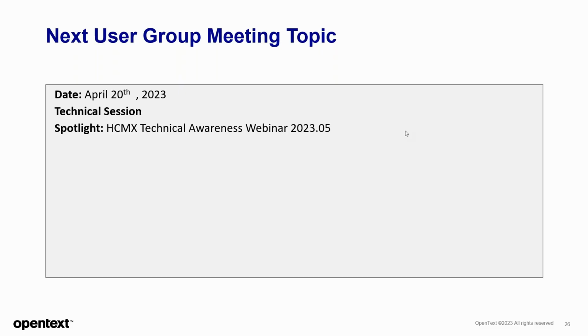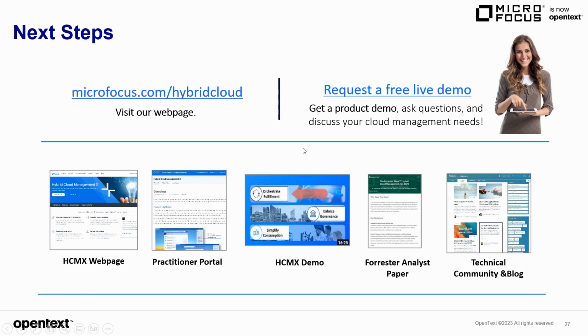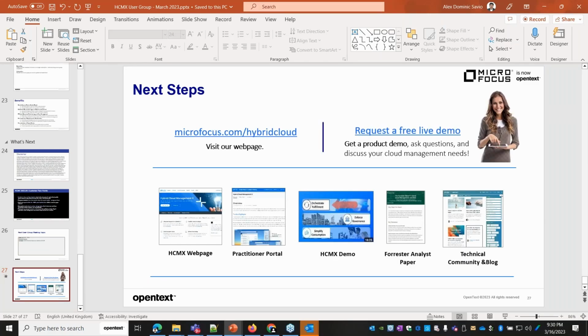So in the next user group meeting, we will be demonstrating all these capabilities as part of the technical awareness webinar. The next session is going to be on April 20th as per the plan, where we will be showing the 2023 OFI. We plan to introduce a lot more capabilities, but these are all the highlights. So stay tuned for the information that we usually share on the community forum and in the user group forum, and we'll be able to provide a lot more details.